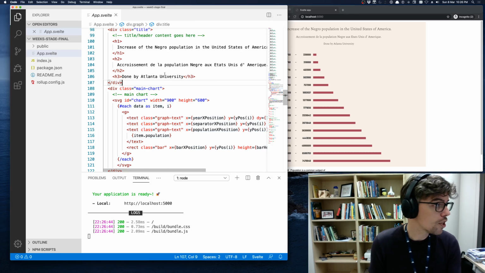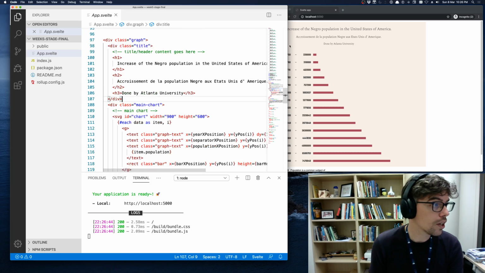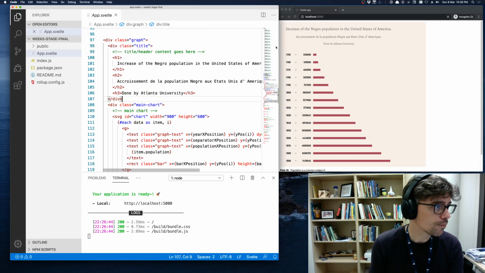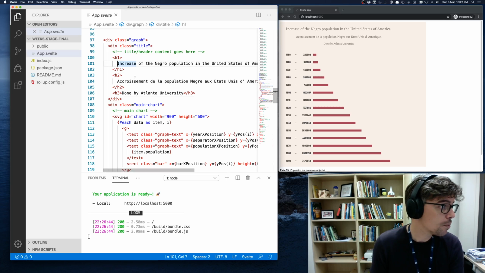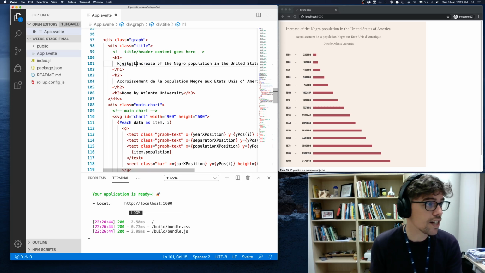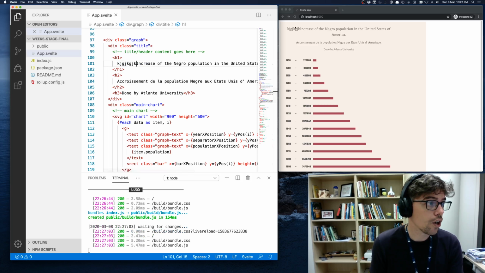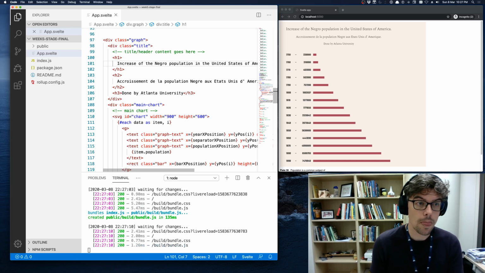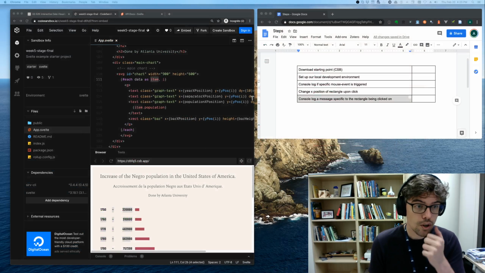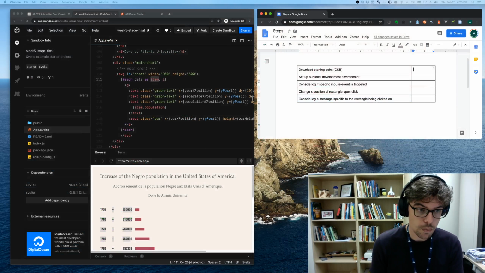And I'm just going to double check that my hot reloading also works. So just to find these two windows up here. So if I type something here and I save, then there you go. You should see that automatically the browser window will update accordingly. All right, so that's good. So just going back to our to-do list, what we have done is we have downloaded our code sandbox.